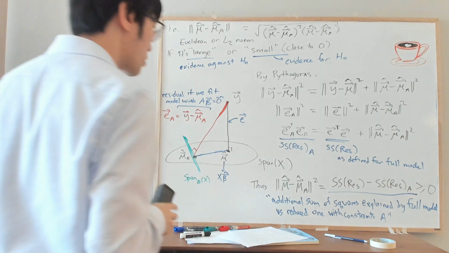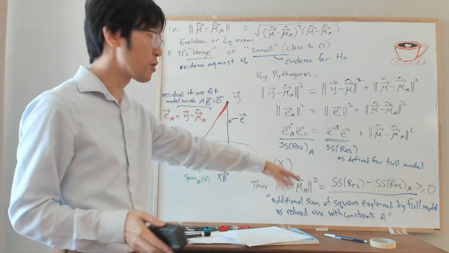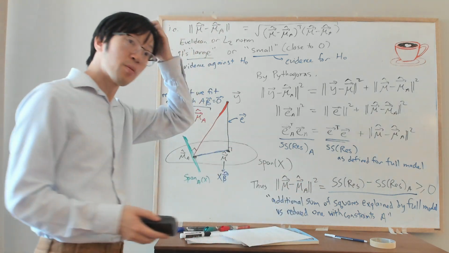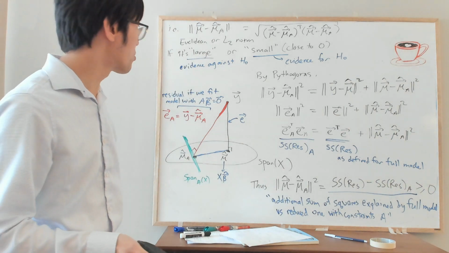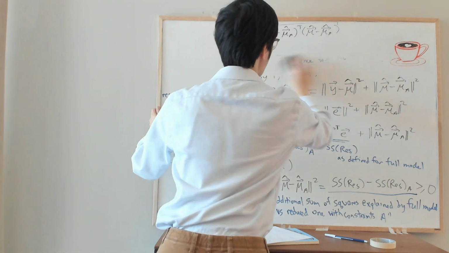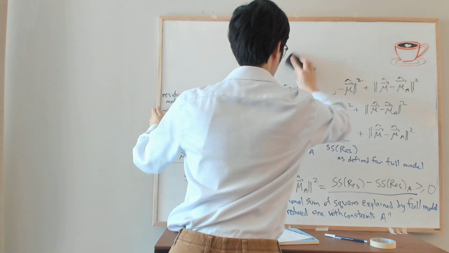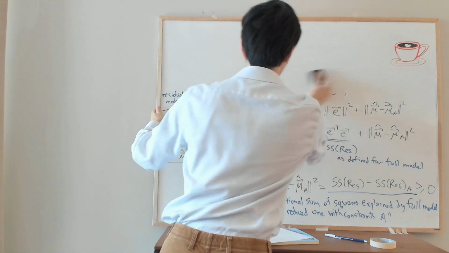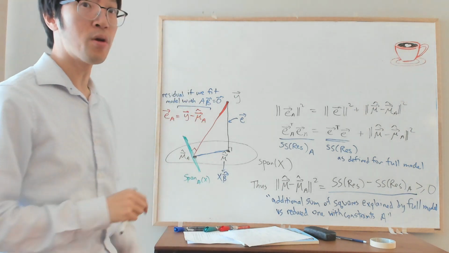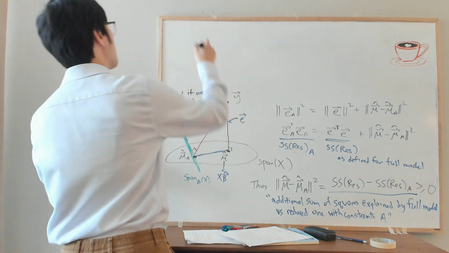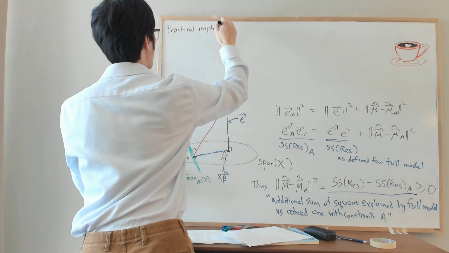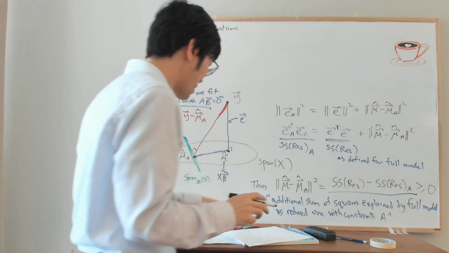Okay, so this has a practical implication because it gives us this fact about the relationships between the sum of squares residual when you add or take away predictors from the model. So let's briefly talk about practical implications. What does that mean when we fit full models and fit reduced models? What can we say on a practical note? I'm going to say it in two ways. They're basically the same thing.